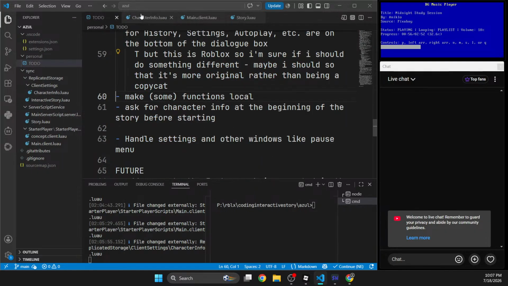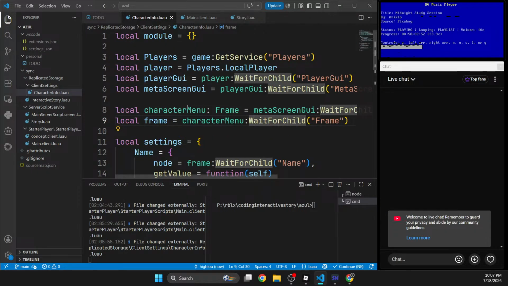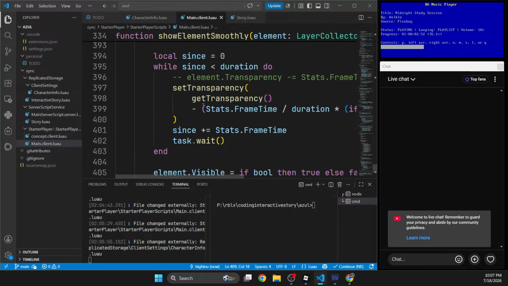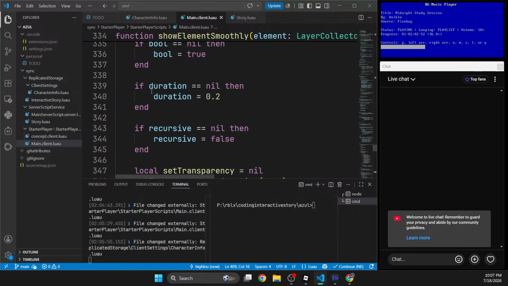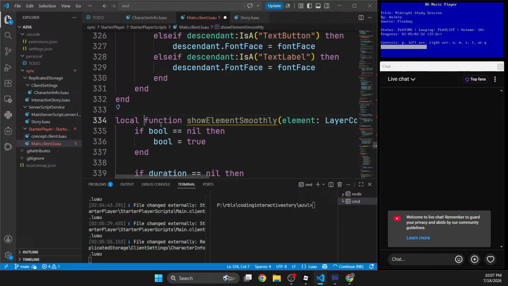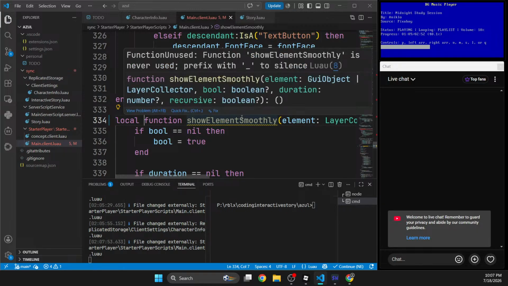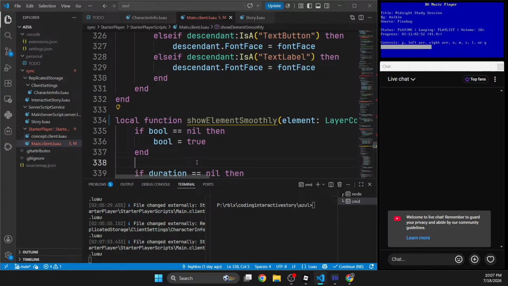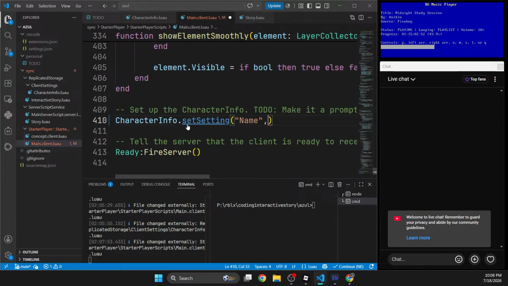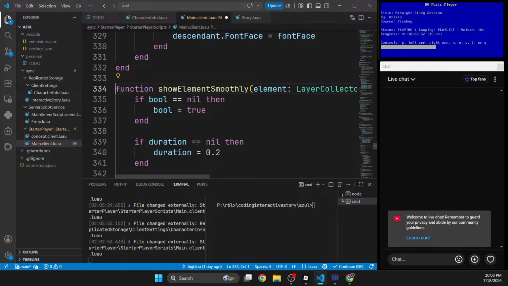What do I do now? Okay, I think for now my side quest is gonna be I'm gonna make functions local. That's gonna be my side quest. Wait, what? Oh, never mind. I guess I don't need to make it local, because then... Wait, what? Why? What? Did I not save it? Okay, never mind. Oh, whatever. That's probably just... Okay, whatever. Let's not get distracted.